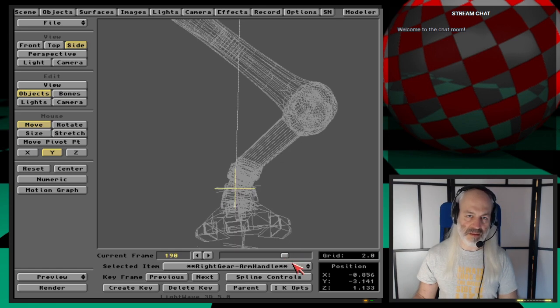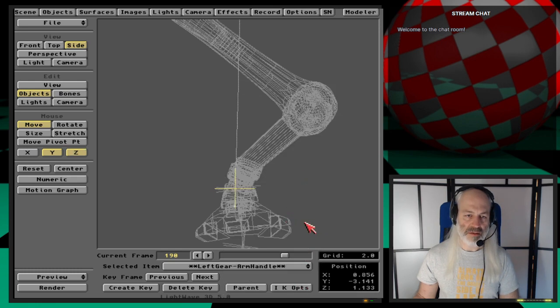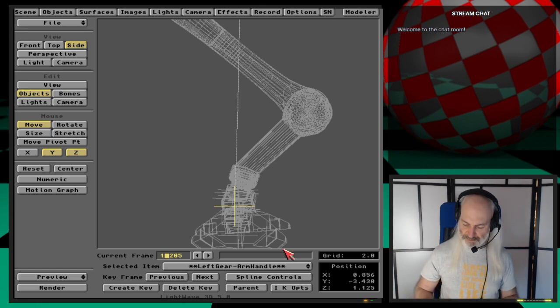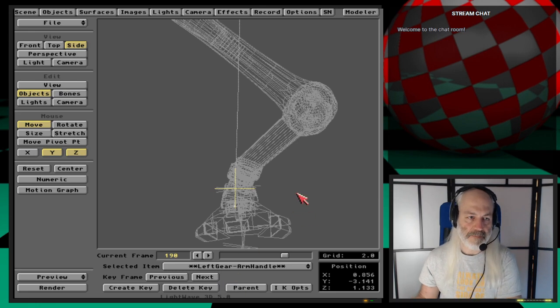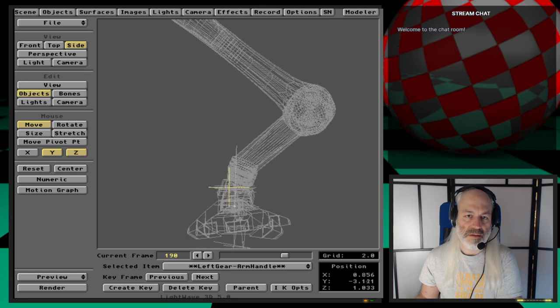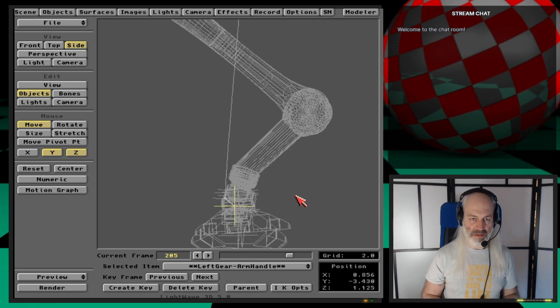Go back to 190 and go to the left rear and select, just go to 190. Okay, and go and match that. And exactly there. 190, that is correct here.